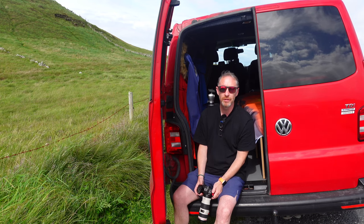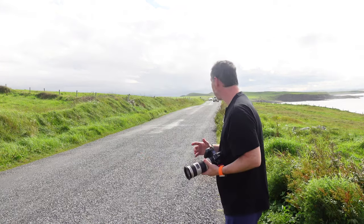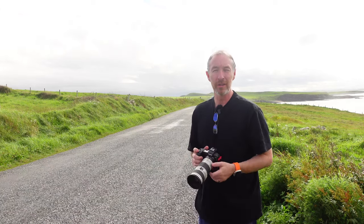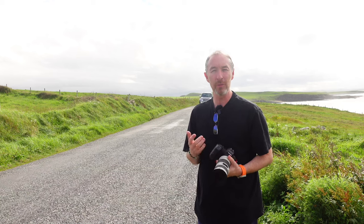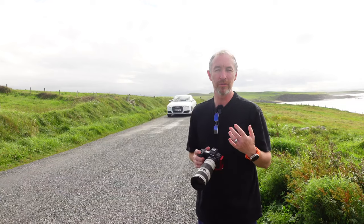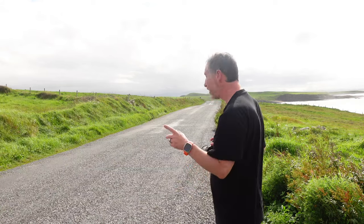Now the challenge in getting this shot is having a clear road, and as you can see there's quite a lot of cars that are passing me. So what I'm hoping is that I get a nice burst of light when there are no cars. There is light on me at the moment, but as you can see with the cars that are passing, there are cars within the road. But what I'm hopeful for is that once these cars pass, and I'll be checking to make sure, like right now, that there are no cars.